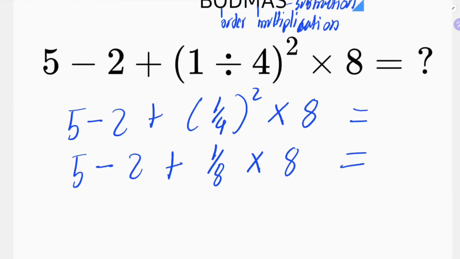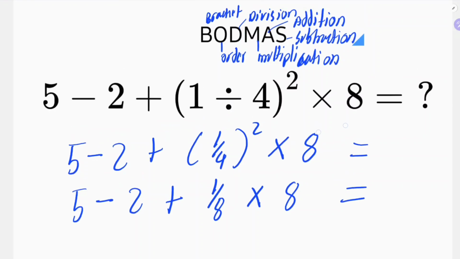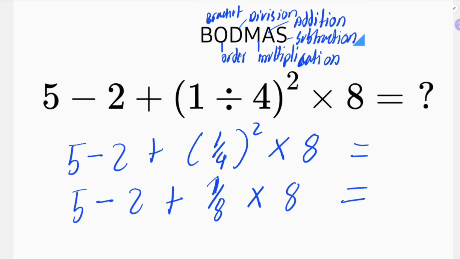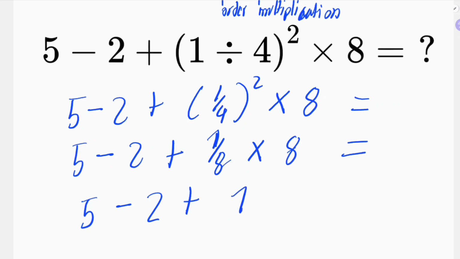So, looking at BODMAS, what do you think comes next? After order, we have division. But if we look at our equation, we have just one division, which is 1 divided by 8, and we will not want to change this. We just want to leave it like this. It's easier for us to solve. I don't want to be having decimal points forming in our equation. After division, the next thing we have is multiplication. So we have to multiply first, which gives us again 5 minus 2 plus 1 on 8 times 8, giving us 8 over 8, which gives us 1. It is equal to, we still don't know an answer.